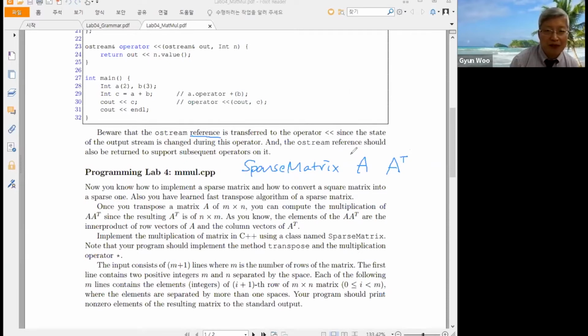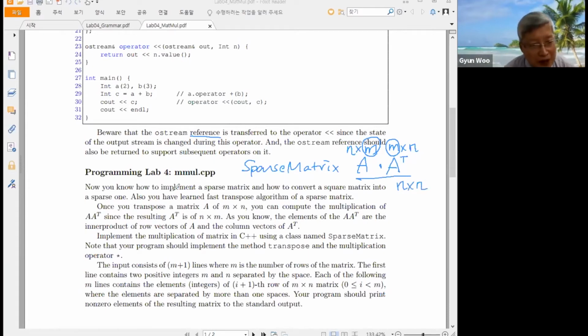So that means if this is n times m, which means n rows and m columns, you know that the transposed matrix is m rows by n columns. Then you can multiply them, because for the multiplication the number of columns should be same as the number of rows. And the resulting matrix A times B should be n times n.